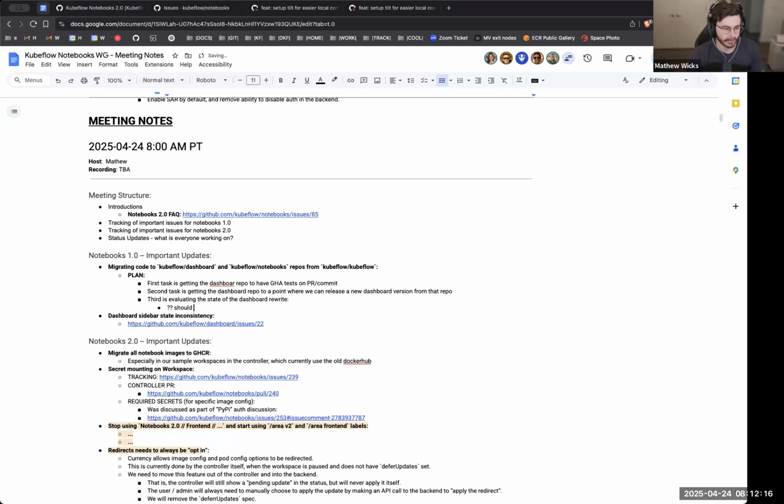Should we move to a Go based API backend rather than having any REST stuff in the front end? I guess this is a question for the front end people as well. Just how much in the front end should be there? Should there be anything, do you think? In our Notebooks 2.0 front end, are we doing any kind of REST stuff, or do we just directly call the APIs in the back end? Is that kind of what we do? I guess it is, right?